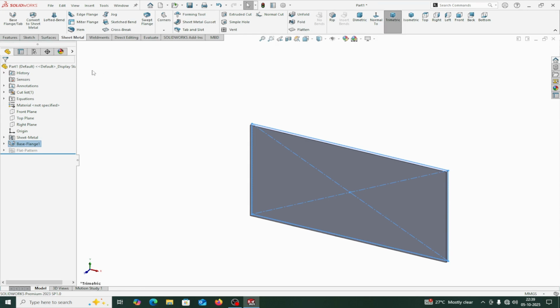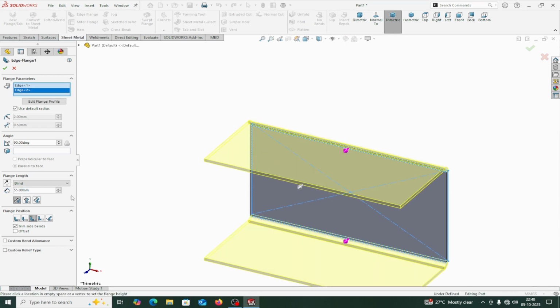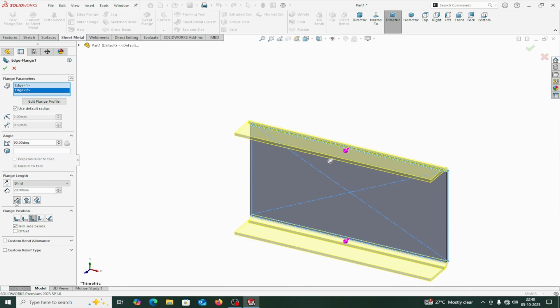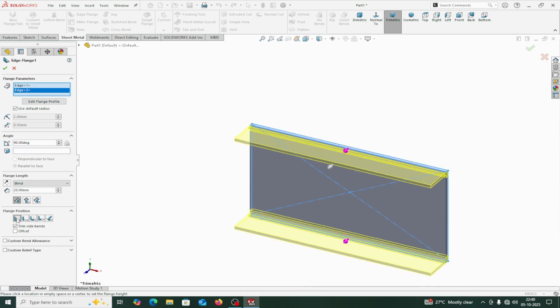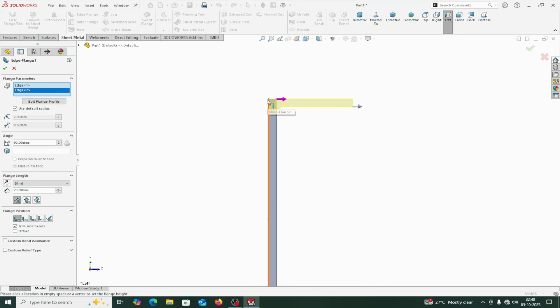Now edge flange, I am taking this and this. This dimension I am taking 20 mm, 20 mm material from the outer virtual sharp, and the bend metal inside. If you see, left, metal is inside, and the height is from this point.